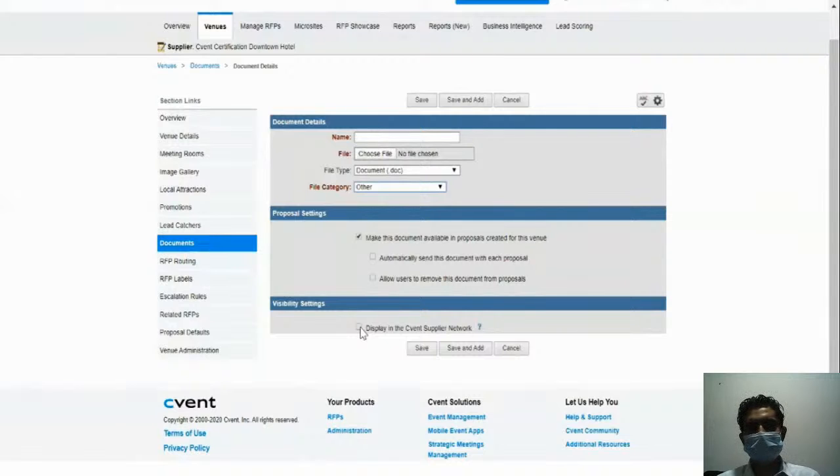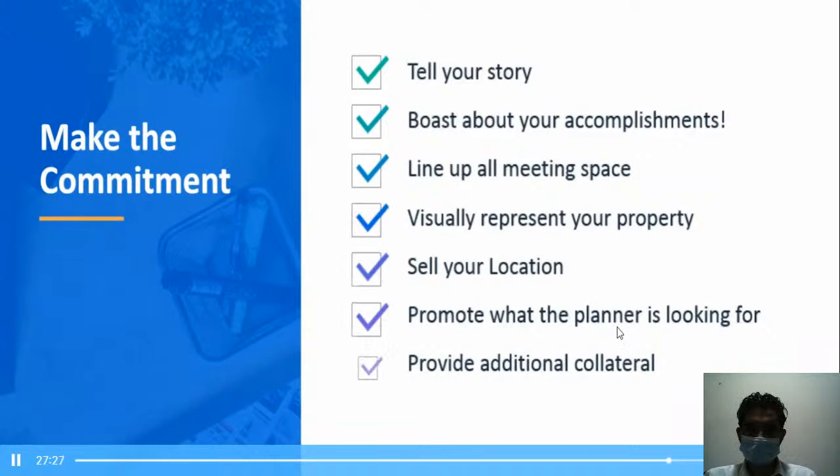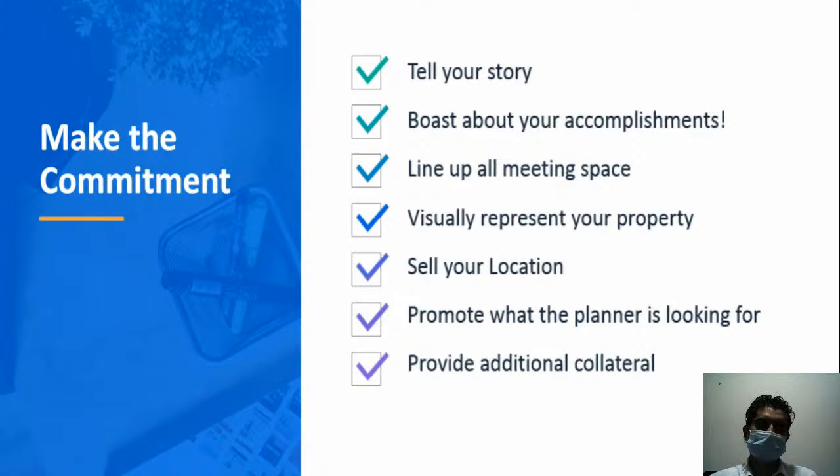This will certainly help you to make your profile look more complete and also get more qualified leads from the planner, since they will be more well informed about your property. Now that you are comfortable maximizing your Cvent listing, keep these profile opportunities in mind to ensure that you're capturing the right planners and growing your business thereafter. Remember, our statistics show fully maximized listings are the ones receiving and getting awarded the most business.